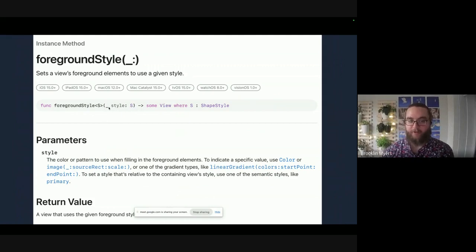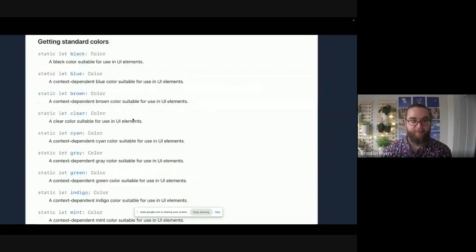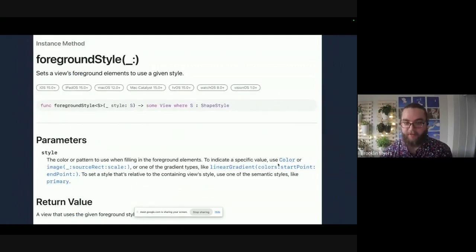So this little underscore indicates that you don't have to provide it with a name, the way that we saw alignment leading on the VStack. So it's optional. But if you want, you absolutely can pass it in through the name, and that's kind of how we approach these things in LiveView Native. And if you wanted to know what all the different colors are within that page, just want to highlight it here. You can see the color struct.